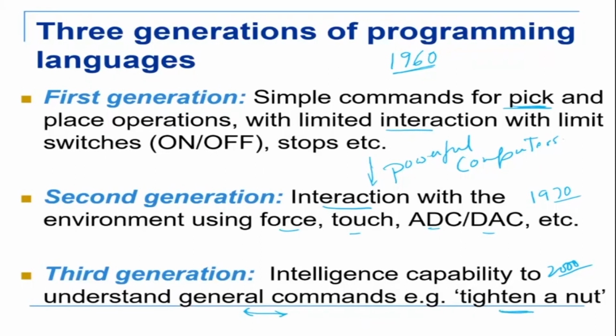But the problem with the English language is that it can have different meanings in different contexts. It is very context sensitive, because of which till now we have not been able to make machines understand human general commands, especially in manufacturing. For example, if it has to do a particular task like spot welding, spray painting, tighten this, pick this up, assemble something. If you simply say assemble part A and part B, it should be able to understand, but it won't, because it is very context sensitive. So this is where we are today, and most of the research is focused on intelligent programs or learning to understand general human commands.